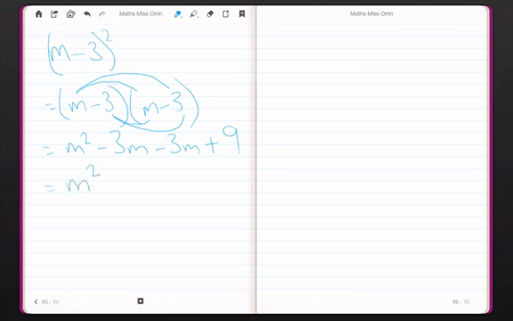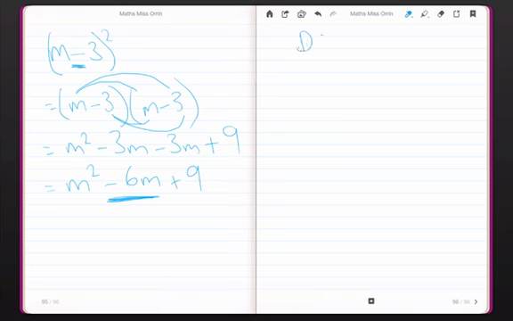All right, so we still have m squared, and we add these two things together. We've got negative 3, and we're taking away another 3. So we end up with negative 6m and 9, okay? Now, this one here has a negative sign because we've got a negative sign up here. But if you notice, it follows the same rule. So it's our first term squared, m squared. Our second term squared, negative 3 squared, is 9. And our middle term is just twice what this is, so it's negative 6m. So it works the same way for negatives as well.